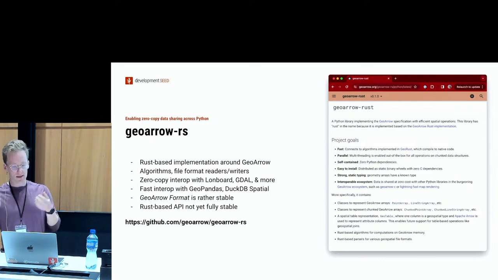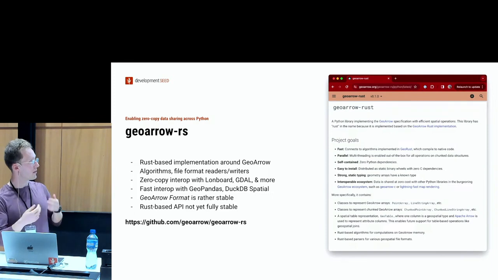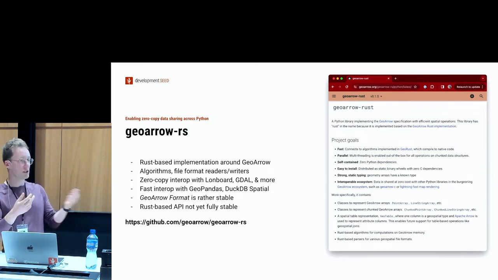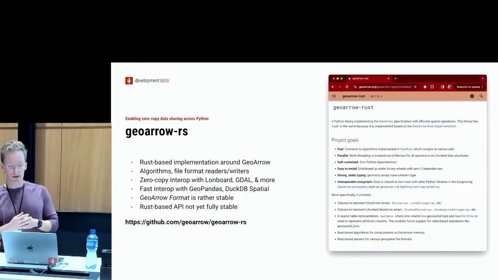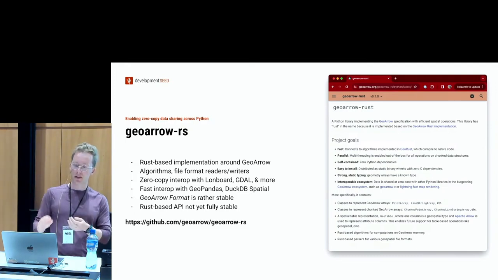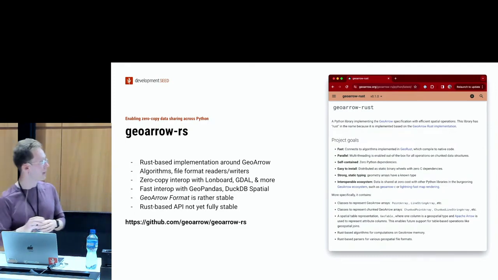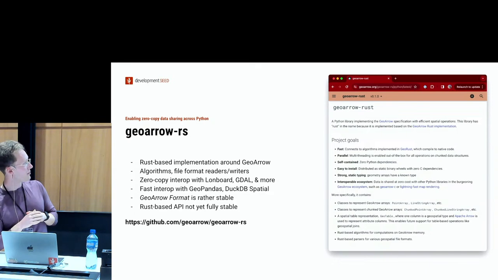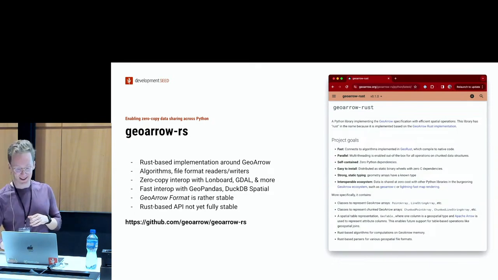And it doesn't have any dependencies. It's a single Rust binary, which means that it's really easy to install without having to worry about GDAL or GEOS or some of these other libraries. To clarify, the GeoArrow format is pretty stable, but the API of this specific library is not super stable yet, so use at your own risk.